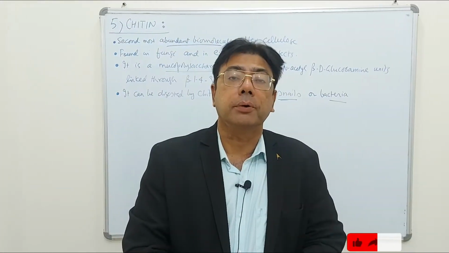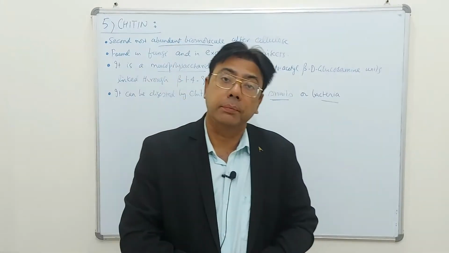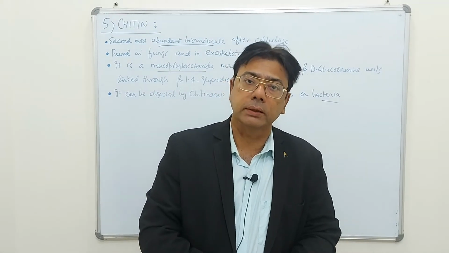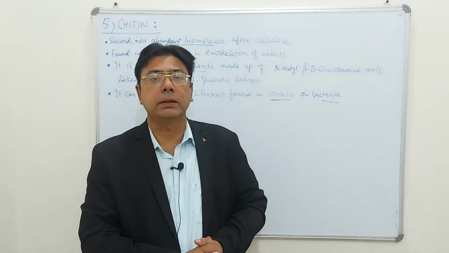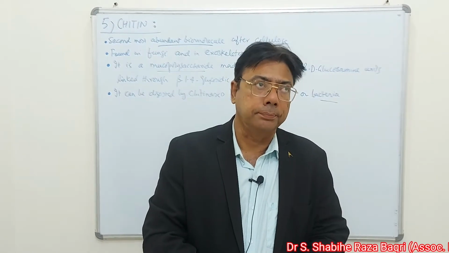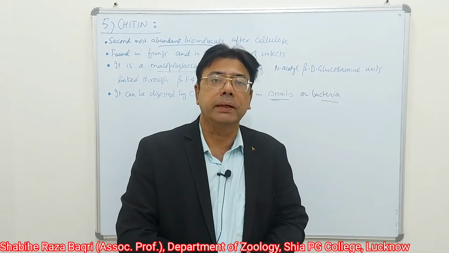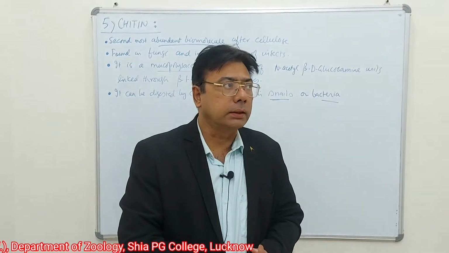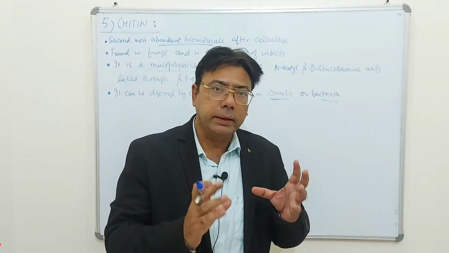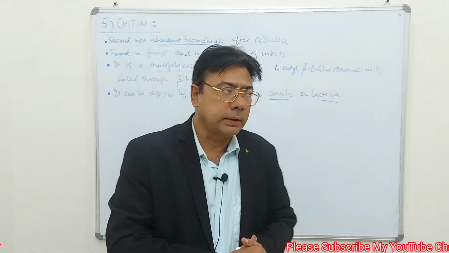The next compound in our list of homopolysaccharides is chitin, which like cellulose is very abundant and is in fact the second most abundant biomolecule after cellulose that occurs in nature. It is very abundant because of its occurrence in the exoskeleton of insects, which are quite abundant, as you know. This compound is in fact a mucopolysaccharide because it is made up of nitrogenous sugar. In this case, this is N-acetyl beta D-glucosamine. So it is formed by linking of N-acetyl D-glucosamine units through beta 1,4 linkages, as I am going to show you here.